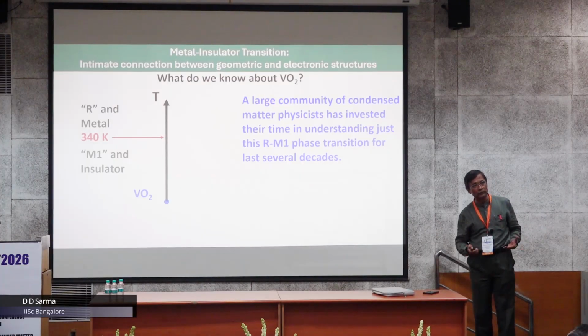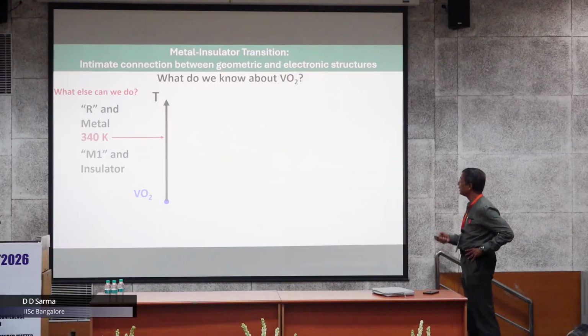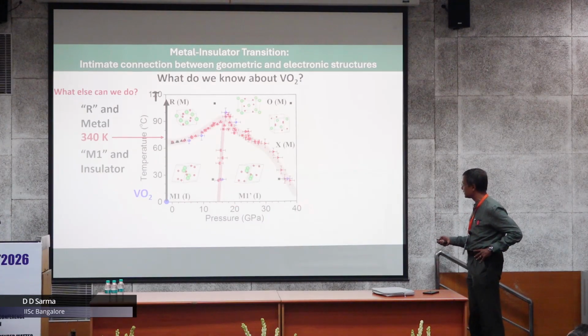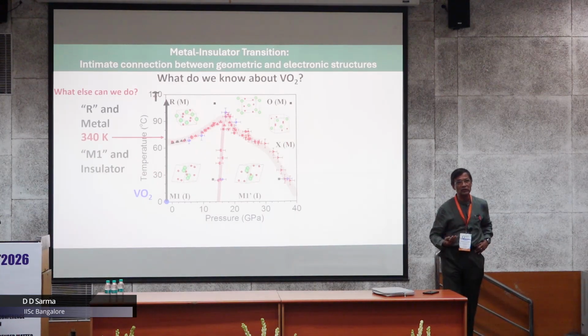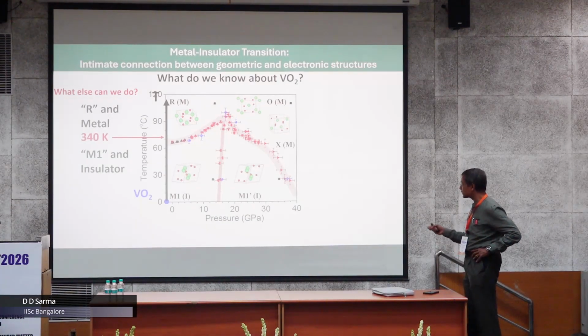But what else can you do with vanadium dioxide? Of course, we know there are many different parameters. For example, we have the temperature as a parameter, but we can also change the pressure. And we can have a temperature pressure phase diagram, and you can see that the phase line, this is the one that I have talked about so far, but as you change the pressure, you can have phase transitions and a very rich phase diagram that emerges both structurally as well as electronically. So pressure is an obvious parameter that one can treat. So set pressure aside, and what else then can we do?